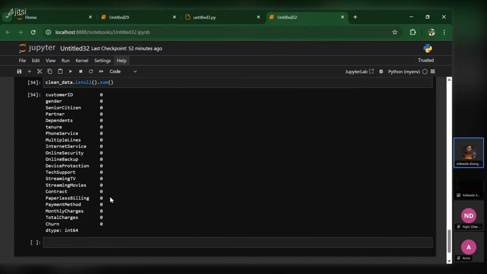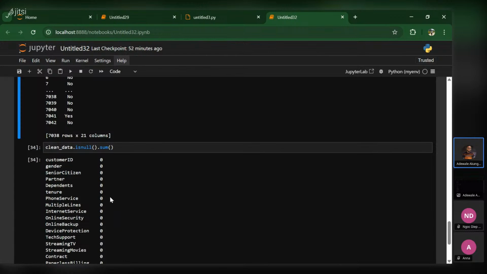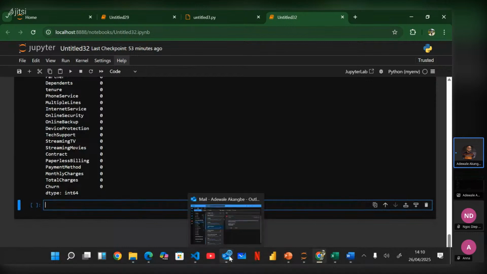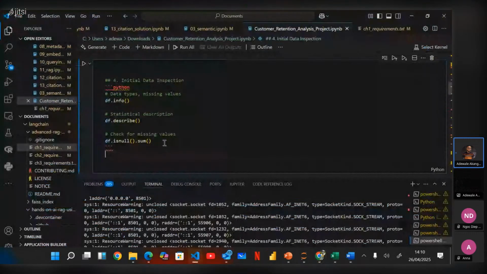Imagine from 7,000, we are only removing eight. It's too small to have any effect. Assuming it was like 100, 500, then you cannot do that. Then you have to find another means, like maybe replace the missing values, like we did. Replace the missing value with a mode, or if they are numbers, you can carry out smooth analysis or so many things. But I feel like as time goes on, you will see different other ways to handle missing values. So if that is clear, which I believe is clear, let's move to the next section.